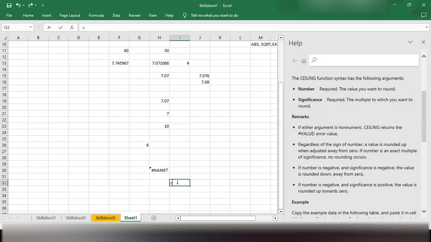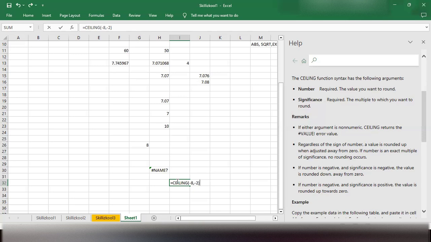Ceiling. If the number is negative, meaning -8, and the significance is also negative, -2, the value is rounded down. Herein, ceiling always gives the roundup value, but here it will give you the round down value. For now, let's ignore the minus sign.